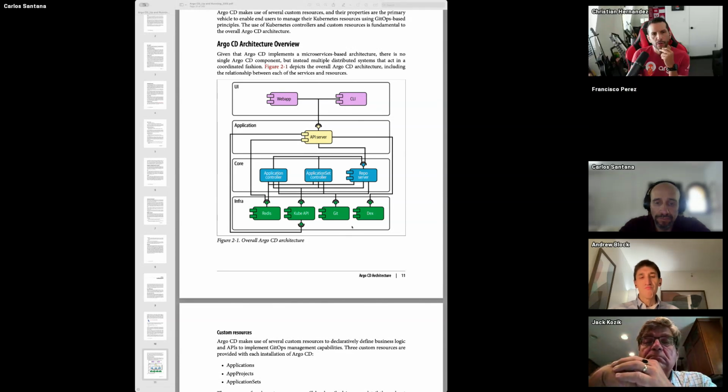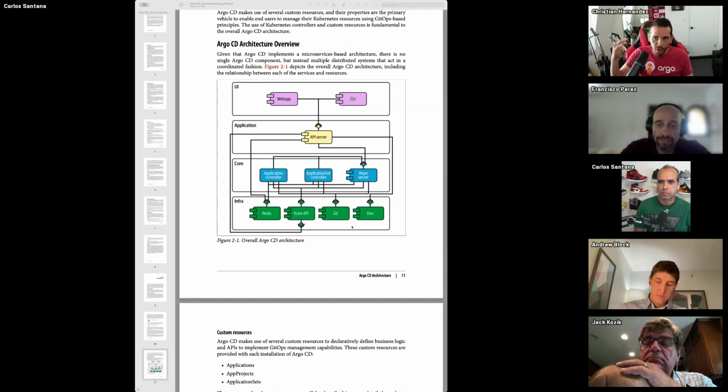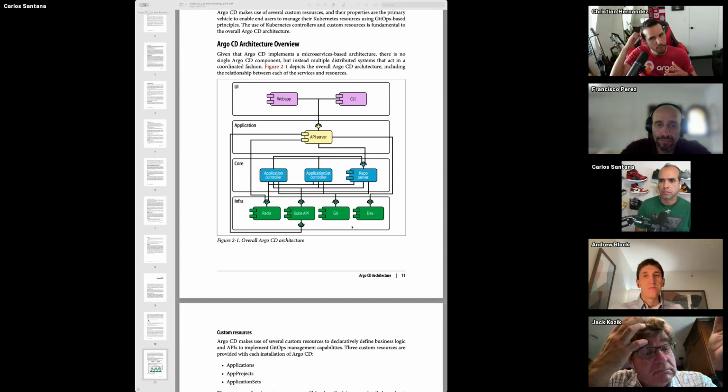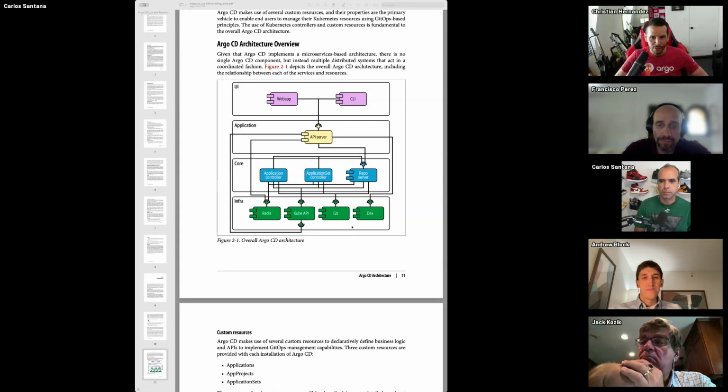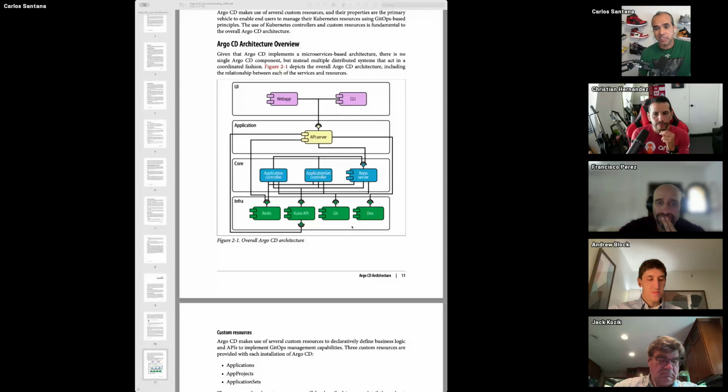Yeah, I can do a quick overview. There's the user interface, which is either the UI or the CLI. There is an implicit kubectl, but if you're giving users kubectl access to Argo CD resources, you're probably doing it wrong. That's a philosophical idea. When I say CLI here, I don't mean kubectl, I mean the Argo CD CLI. And then the Argo CD UI goes through the API server, so it's front-ending the API server. And not to confuse people, a lot of people think that this is the Kubernetes API server.